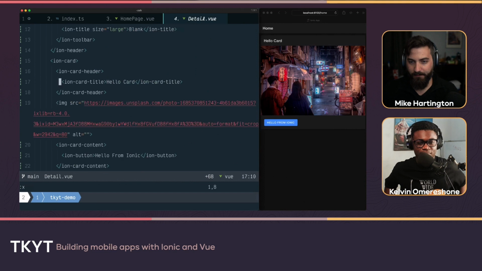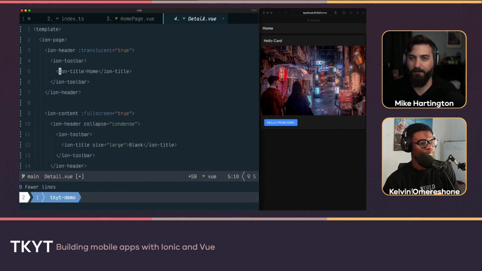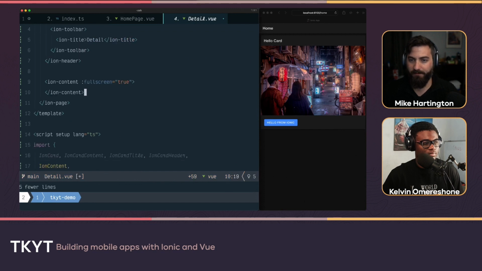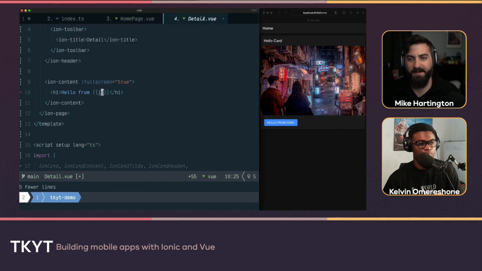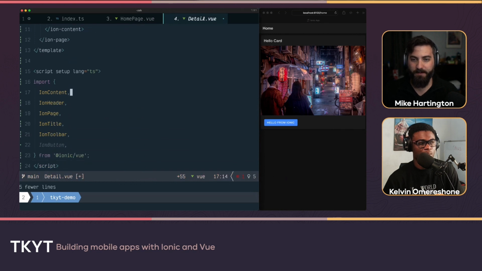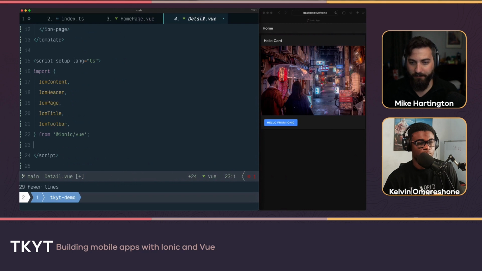So let's get rid of this so that way we're not confusing ourselves. We'll go to detail, and then I'm just going to get rid of all of this stuff. We'll just say H1 hello from, and we'll just say ID. ID is going to be something that exists in this component. We'll get rid of the style down here because we're not going to use it.